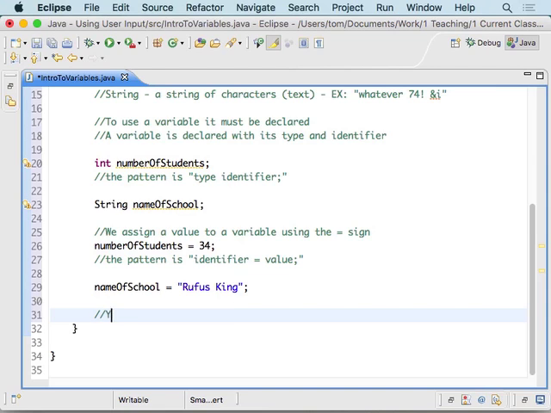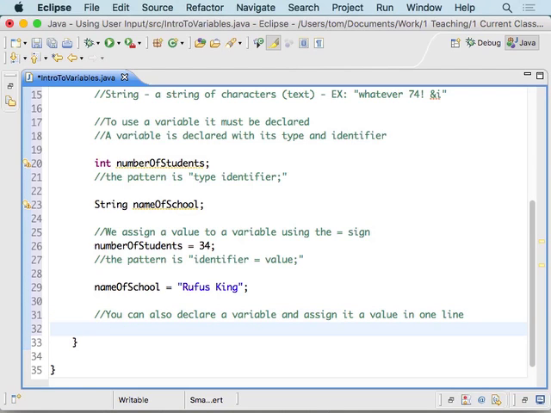All right, so you can also declare and assign a value in one line. So for example there, you might do something like Boolean likes dogs.